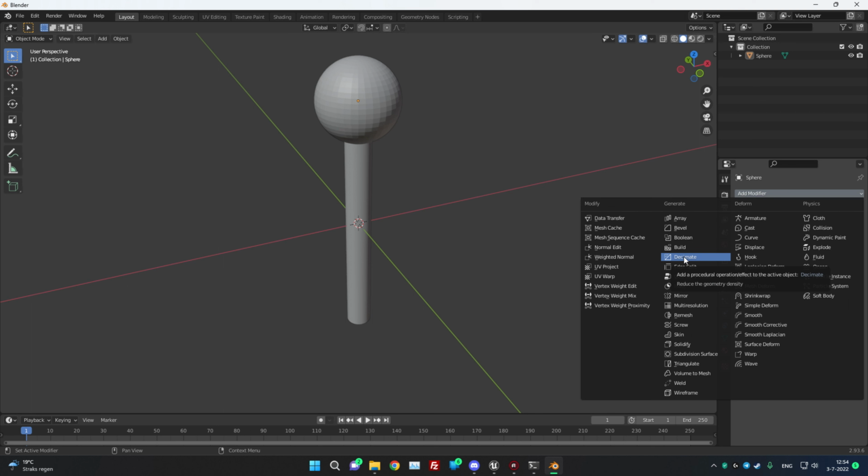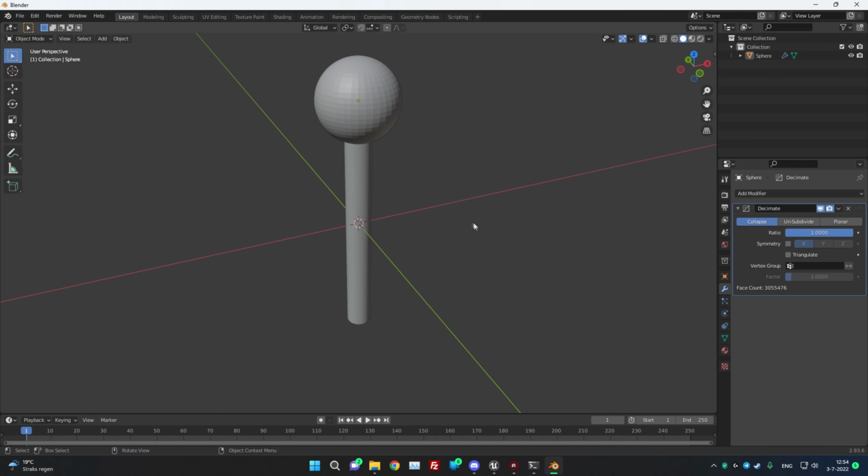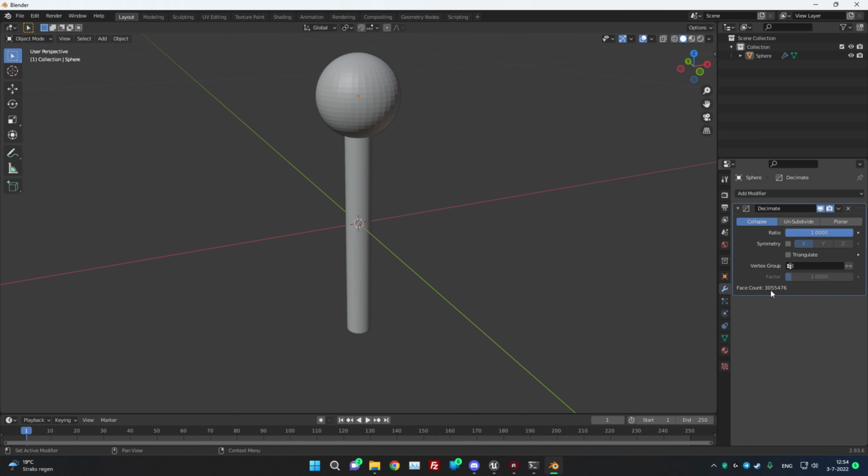So the next thing I'm gonna do is use decimate. It sounds weird, but currently this mesh over here holds more than 3 million faces, which is way too big. So let's lower it at least to 0.1 for starters. Let's see what 10% of these faces will do with the model. What decimate basically does is lower all the faces that it can find, trying to remove as much as possible without altering the model at all.